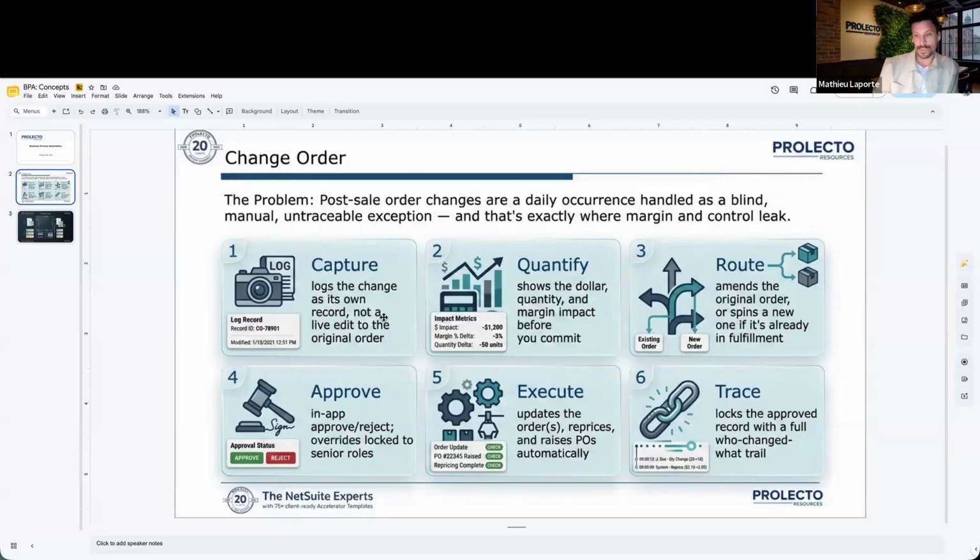Within that solution, it also tries to help the user be in full control, and helps the manager see what happened. Depending on the policy, if the manager needs to approve over a certain threshold amount, or if you go above a certain cost, then the manager can come in. Or if certain POs were already placed and the PO needs to be updated or synced back to the vendor and approved by the vendor before approving changes, all of that can be built into the change order concept. It's all about control and traceability. That's really what the change order is trying to achieve here.